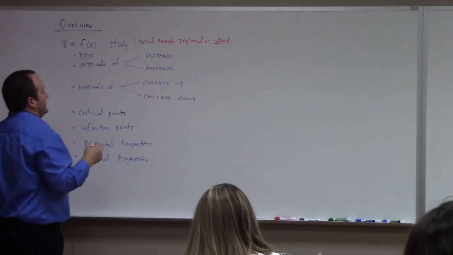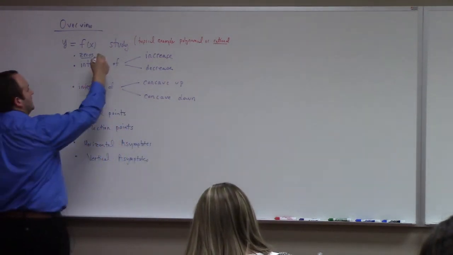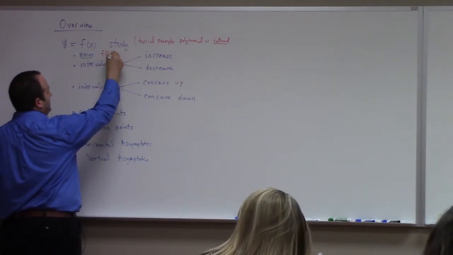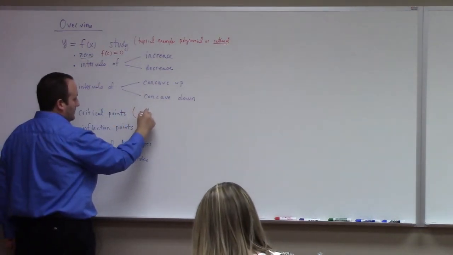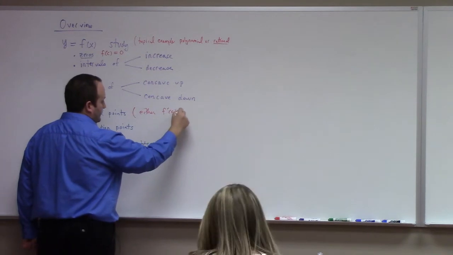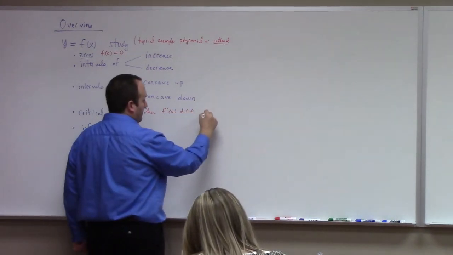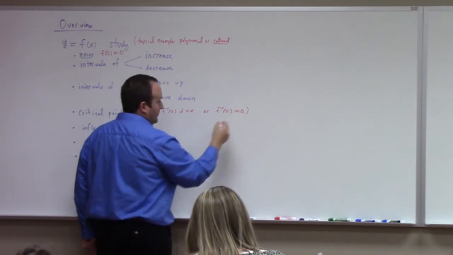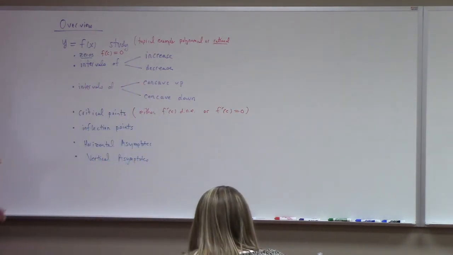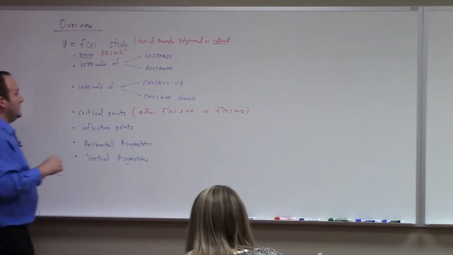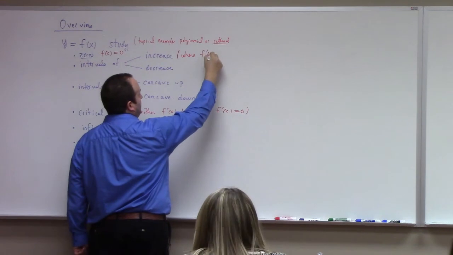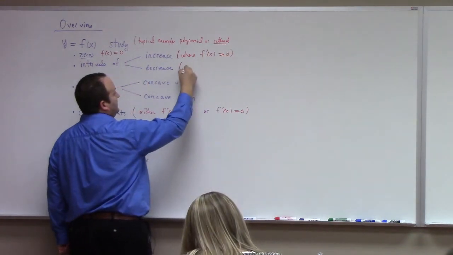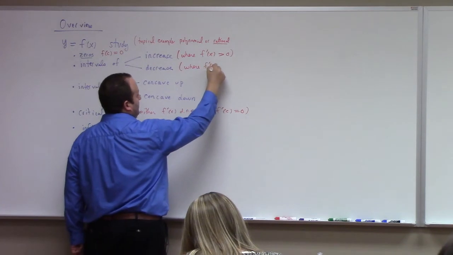Now, just let me put it in red. What does it mean for a zero? If c is a zero, we have what? f of c equals 0, right? What's a critical point? Either f prime of c does not exist, or f prime of c equals 0. That's a critical point. That's also where you have horizontal tangents in the graph, supposing it exists. And so intervals of increase, what's that going to be? That's where f prime of x is greater than 0, right? Decrease, that's where f prime of x is less than 0.